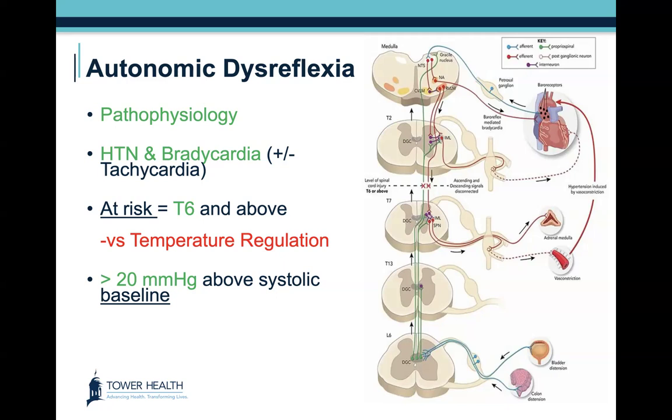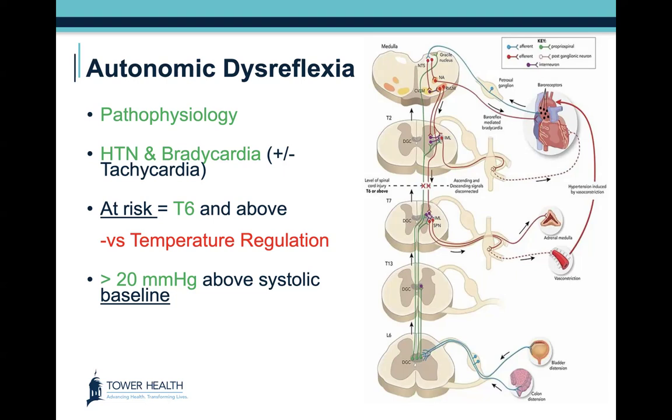So ideally, 120/80 is great for somebody that does not have a spinal cord injury. It's very common for people with a spinal cord injury to be sitting at around the low 100 systolic. So that can be an issue, because if you have a spinal cord patient who's sitting there at 125, 130 systolic, technically they could be in autonomic dysreflexia now. And it can be life-threatening. You can have seizures, you can have a stroke, you can have a myocardial infarction from things like that. So it's something you want to be very vigilant about.